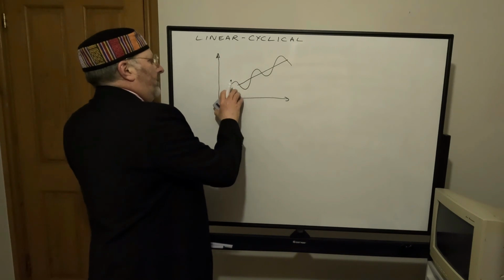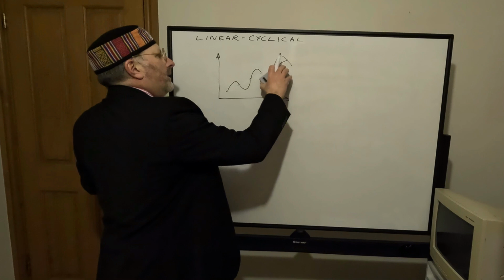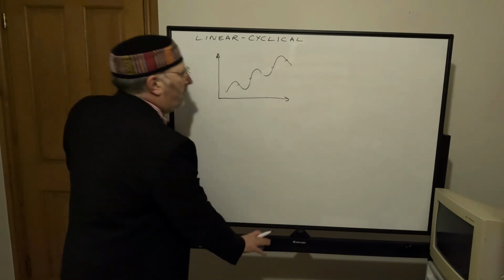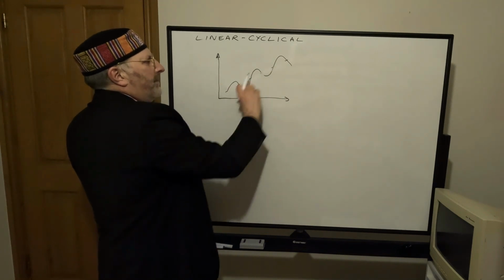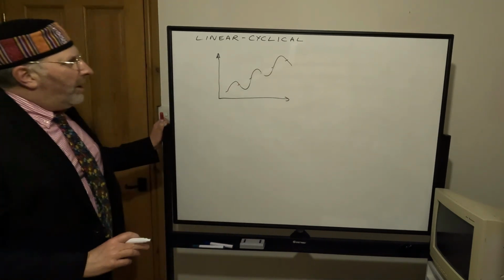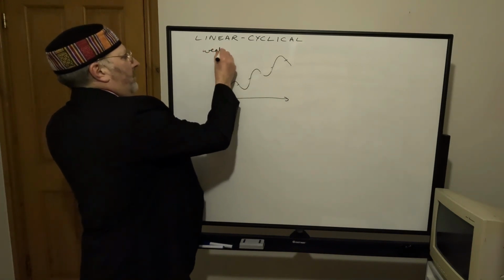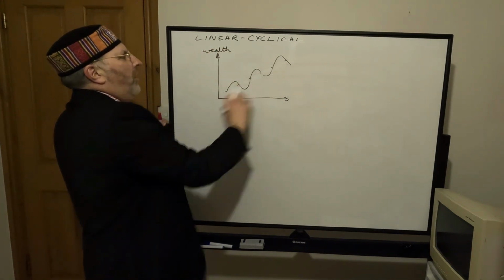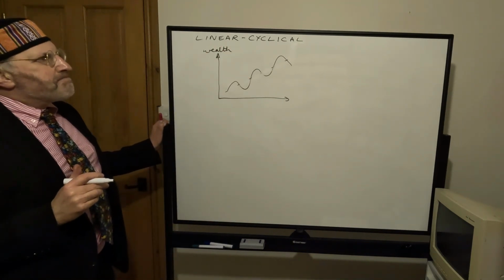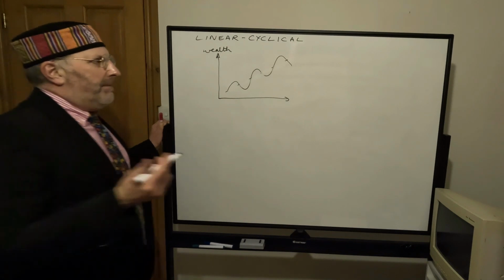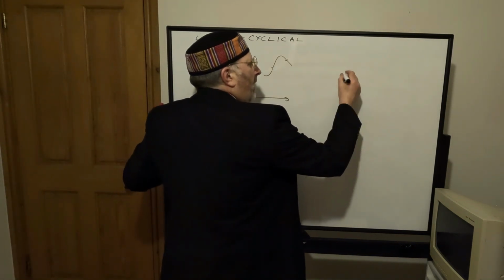So, if we take away the trend, which we don't actually see, it looks like that. So there's an overall linear upward movement, but there are also these fluctuations superimposed on it. And this might be something like, if this is in the economy, it's the total wealth of society or something like that. And then some people have suggested a way of thinking about societies in terms of a spiral.